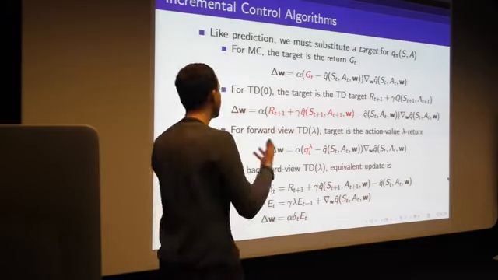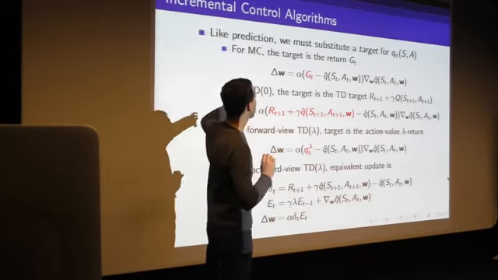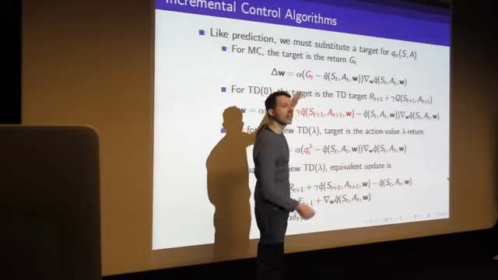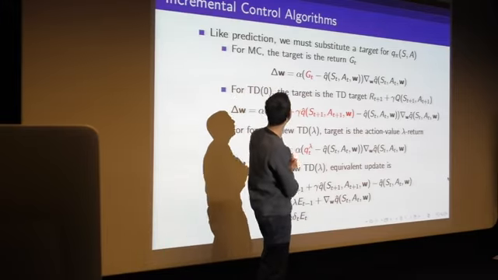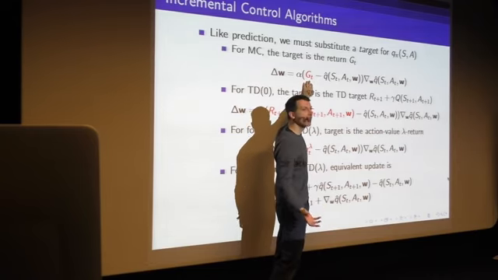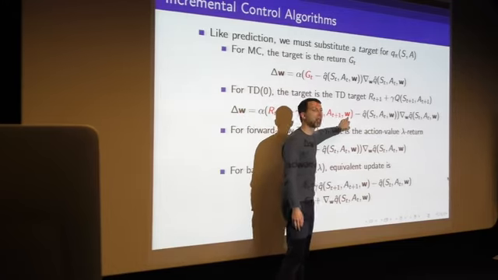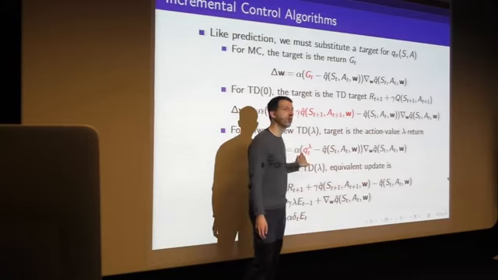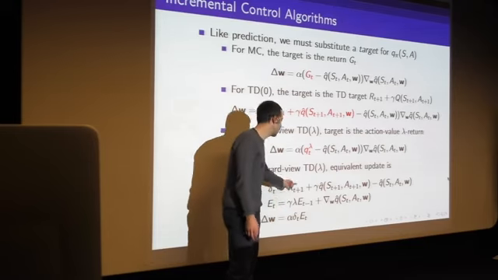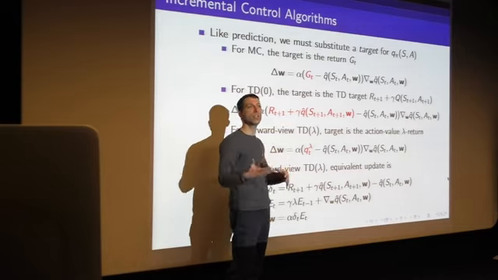Okay, we can plug in the same idea. So this is just the same machinery again. I'm not going to dwell on it for too long, where we can basically do exactly the same things with Q. We can use Monte Carlo learning. So now, if there's no oracle, what do we do? Well, again, we can use the return as a noisy, unbiased estimate of the oracle. We can use the one-step TD target, or we can use the lambda return, or we can do the backward view TD lambda to use eligibility traces. So all of these are just as before, but now we're using Q rather than V.